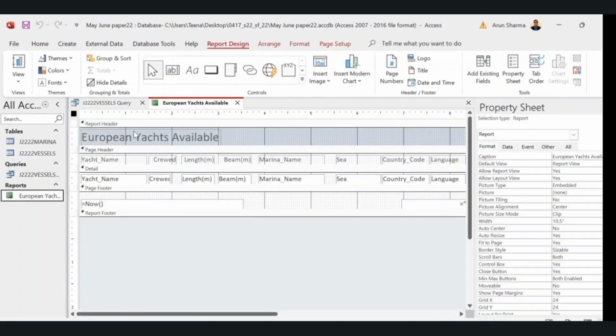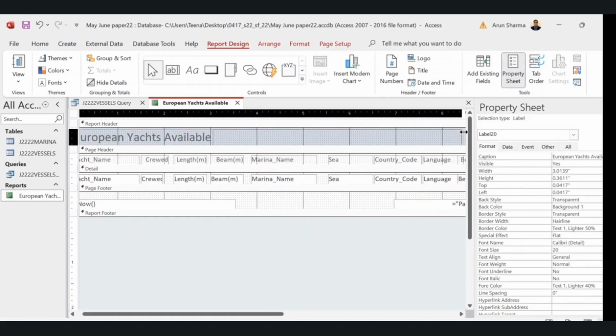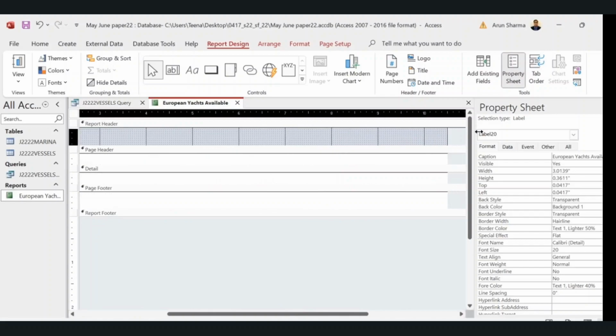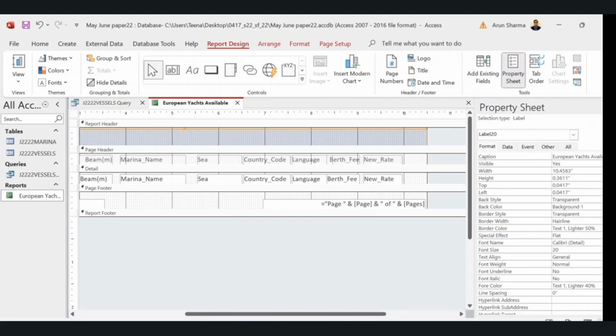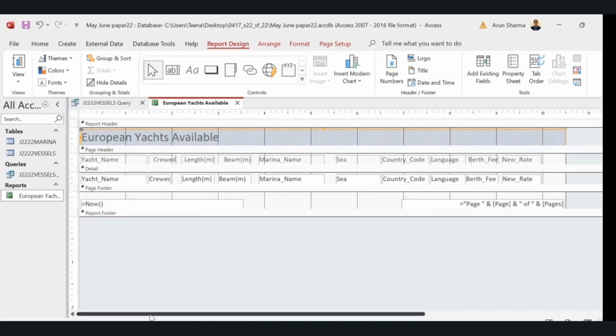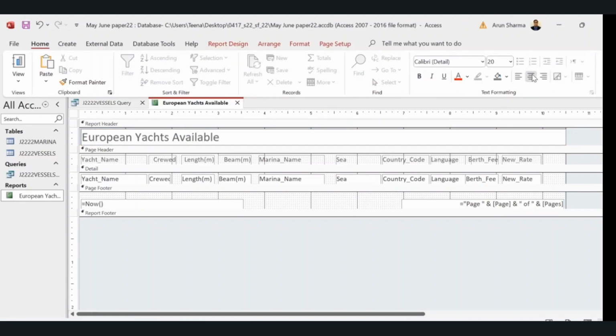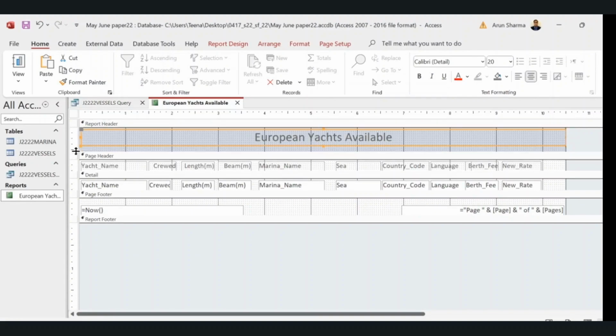We go to the design view. We'll bring it in the center. Center will increase the size also.